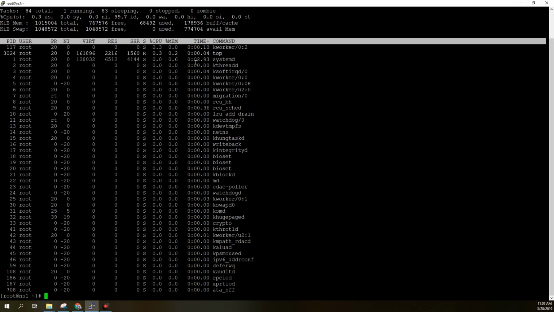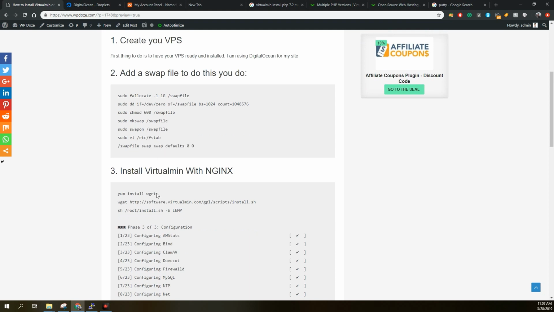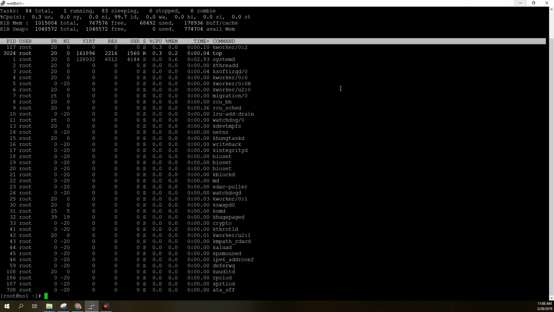Next we need to install Virtualmin on this machine. I will install Virtualmin with NGINX because NGINX is faster than Apache. To do that, we'll follow this. We'll first need to install the wget package to be able to get the installer.